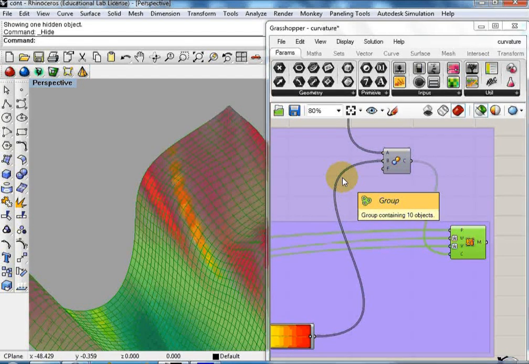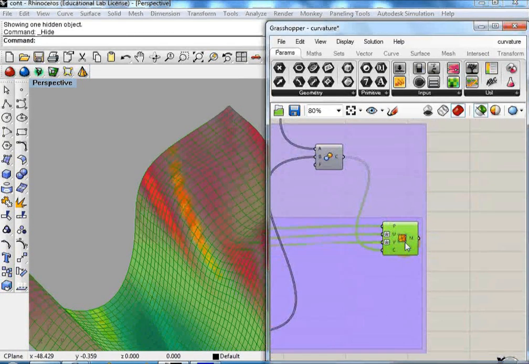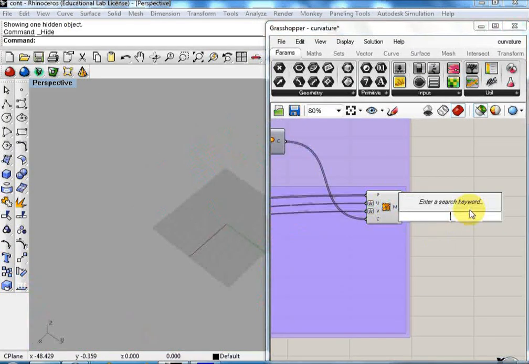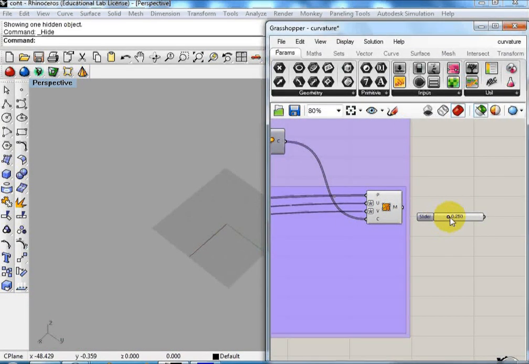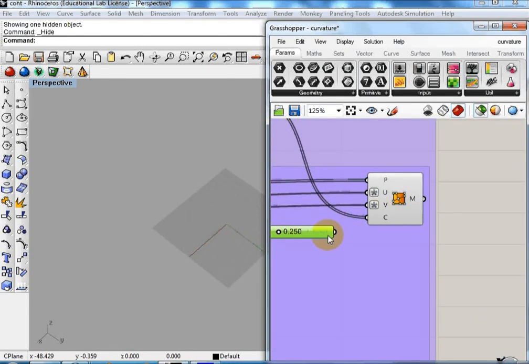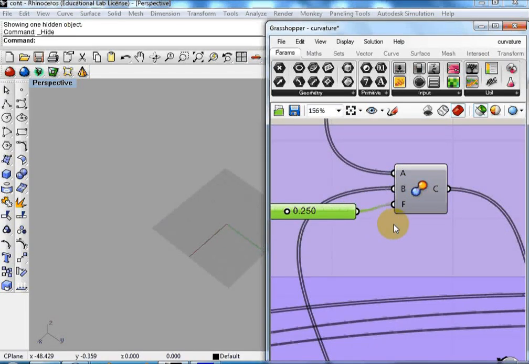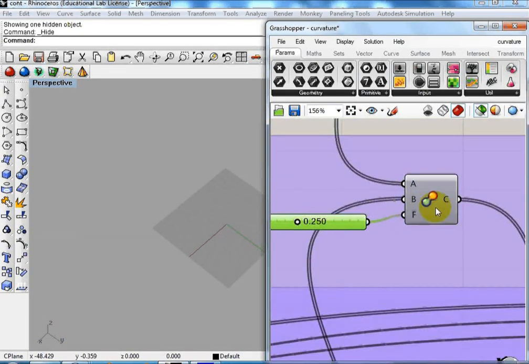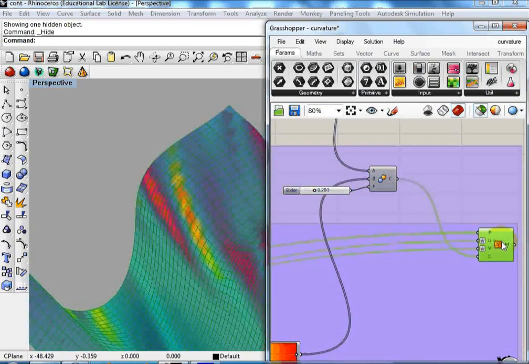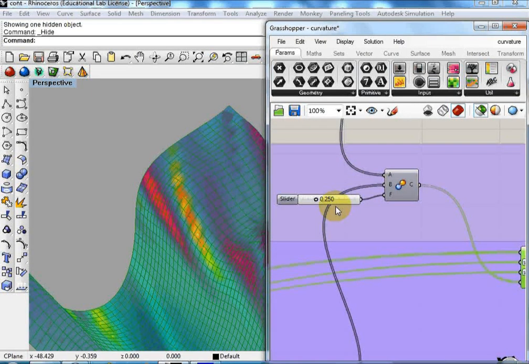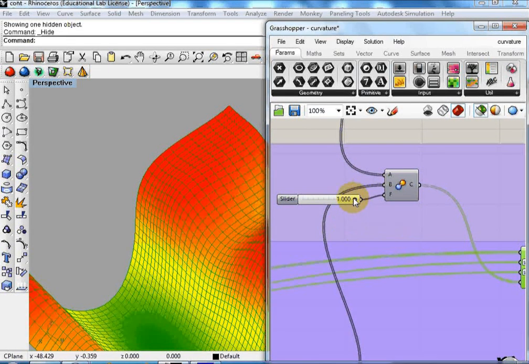One controls the height, and the other controls the curvature. I can also add another slider, and I will plug this slider into the weight. So we know it controls A and B, and the slider will control how much you shift the color from one to the other. If it's 0, that reflects the curvature. If it's 1, it reflects the height, and you have everything in between. Pretty cool, and you can animate this change.